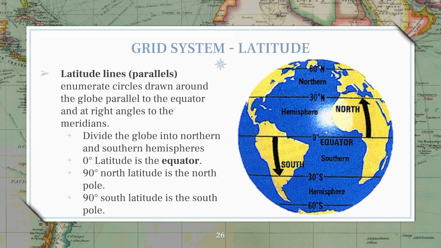Now, our lines of latitude actually measure north and south. They run like this, but they measure north and south. So they're kind of like steps. Let's say first step, second step, third step, fourth step. If I said, where is my puppy? He's on the third step. 1, 2, 3. He's at 90 degrees north. You see how that works? So I'm measuring north and south with my lines of latitude because they run east and west.